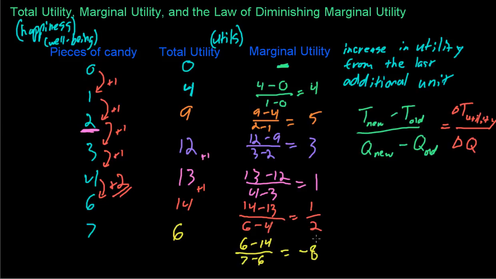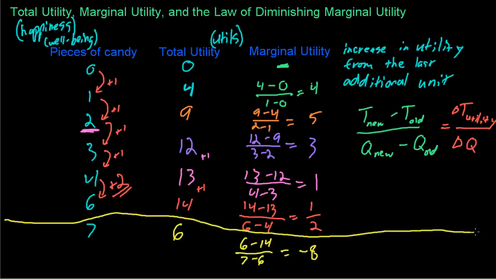So in economics, we assume, and this is a big assumption, and it's definitely something that you need to take note of and understand, we assume that everyone is rational enough to never consume when marginal utility is negative. So we assume that you know your body well enough to say, oh, I don't want that 7th candy bar, I'm going to just go ahead and stop at 6. For 2 reasons. One, that 7th candy bar is going to cost you more money, so if you buy it, you're going to have less money. And also, it's going to make you sick, so you're going to be less happy, or you're going to have less utility.